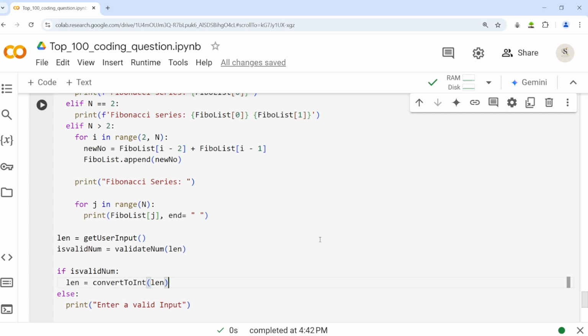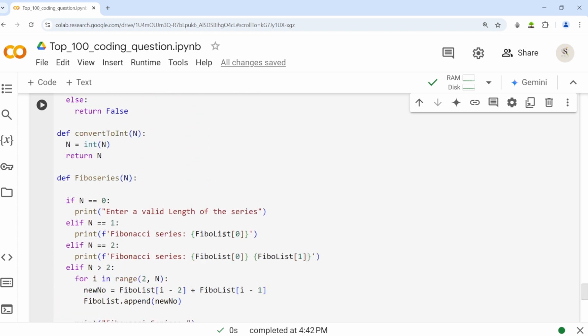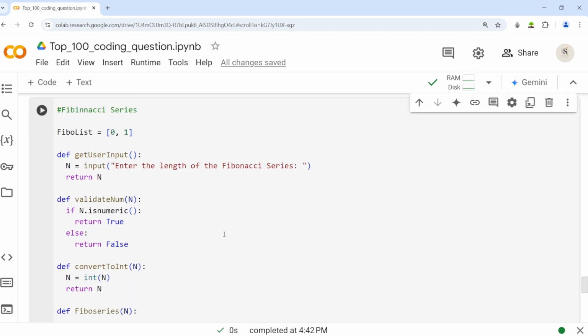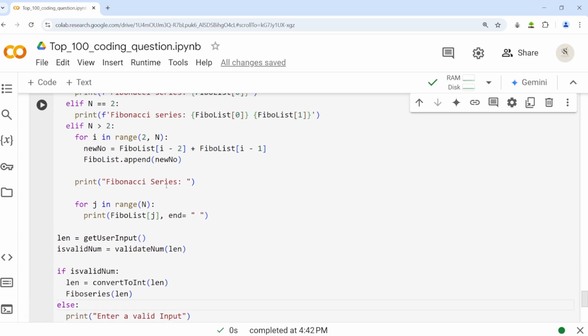Now that we have converted the string data type to integer data type, it's time we call the function named FIBOSeries and pass the argument as len. Let's now check the code from top to bottom to find any warning signals. Now that we find no warning signals, let's run the program.